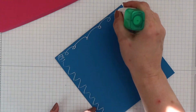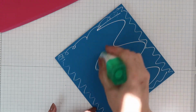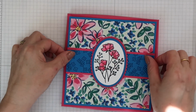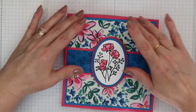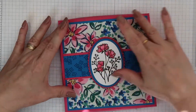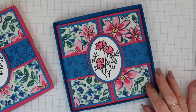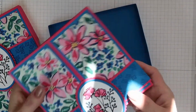All the oval mats were created using the Layering Ovals framelets. So I've just taken the dimensional backings off and then added it to the centre of the panel. Now I can add adhesive to the back and then position it onto my lid. And that's all there is to it. It's quite a simple box to create, but perfect for the job that it needs to do.